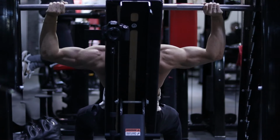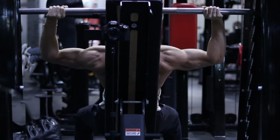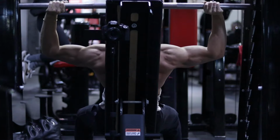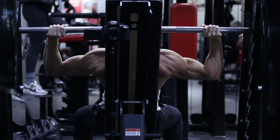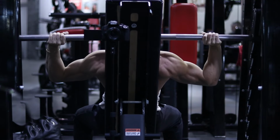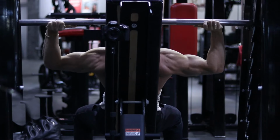So we've got arms on the menu today. We're going to be doing 2 shoulder exercises, 2 tricep exercises, and 2 bicep exercises. Starting with the behind the head overhead press, and I know this exercise gets a lot of hate. It's a controversial one because a lot of people say it'll injure your shoulder and it puts them in a bad angle.